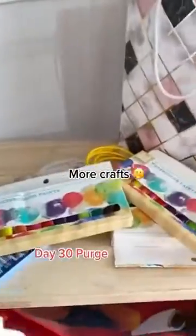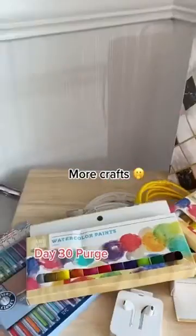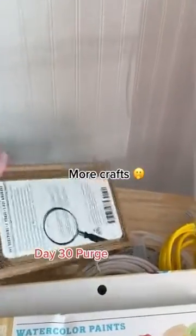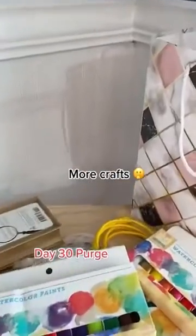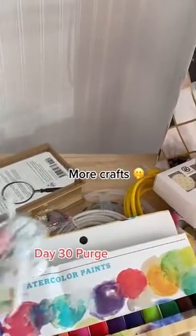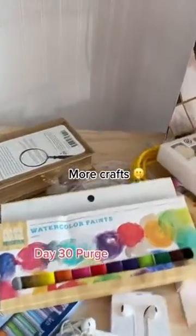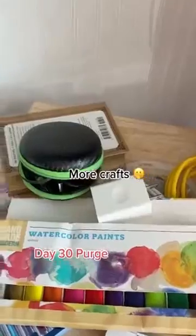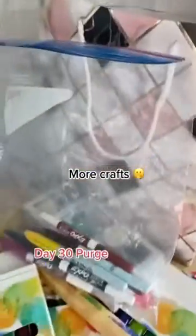But the comments and the support help so much, because there were some days I woke up and I just didn't want to do it. But I told myself, you started it, you need to finish it. So let me know if you guys are interested in seeing items I didn't purge. And then stay tuned for phase 2. I have stuff coming in February, a whole other monthly challenge for those that like watching these type of videos.